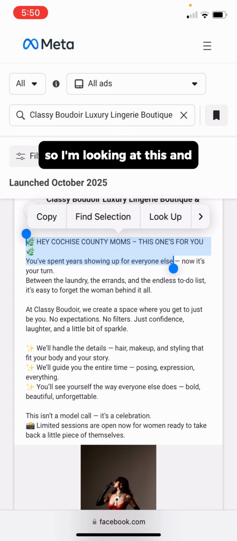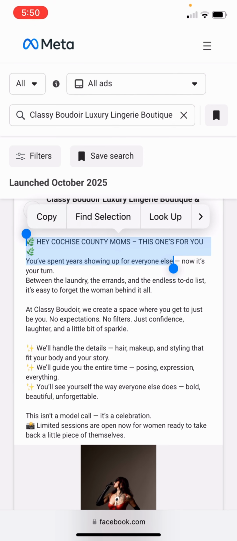First out of the 4 things we want to have in the see more headline is a who label. Who are we speaking to? It's a self label that when someone reads it, they say, oh my God, that's me. The Leonardo DiCaprio meme. So, Cochise County moms. All right, yeah, that qualifies. That's a good who.